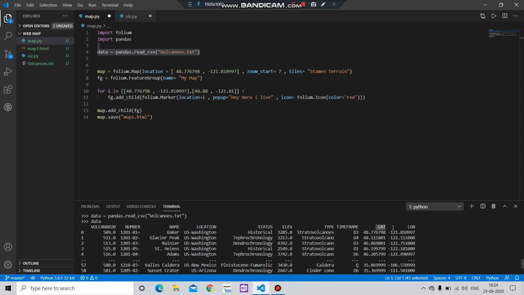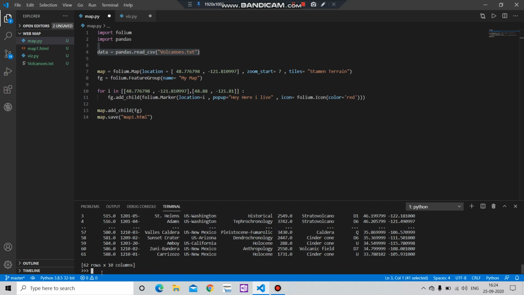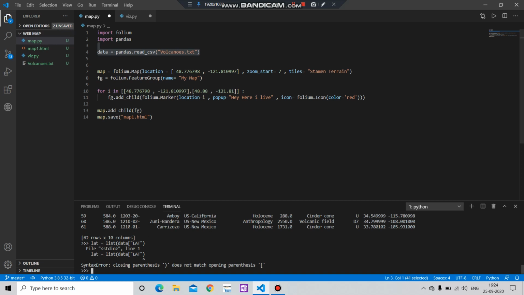You want to extract these two columns, and to extract these two columns, simply create a new variable. Let's say lat equals list of data dot lat. There is some kind of error. Yep, here's the error.